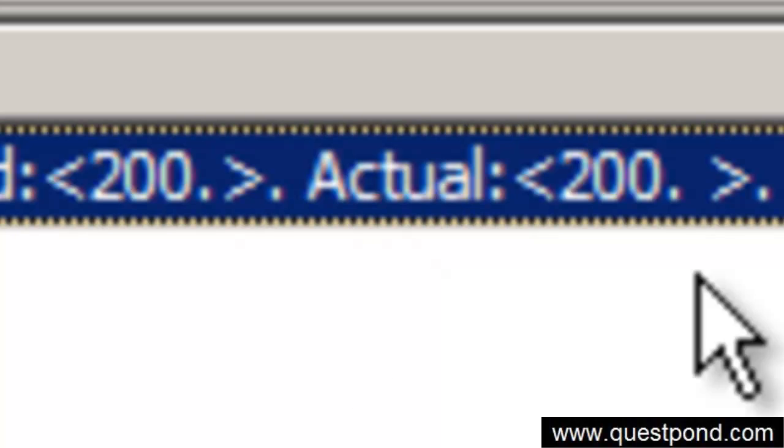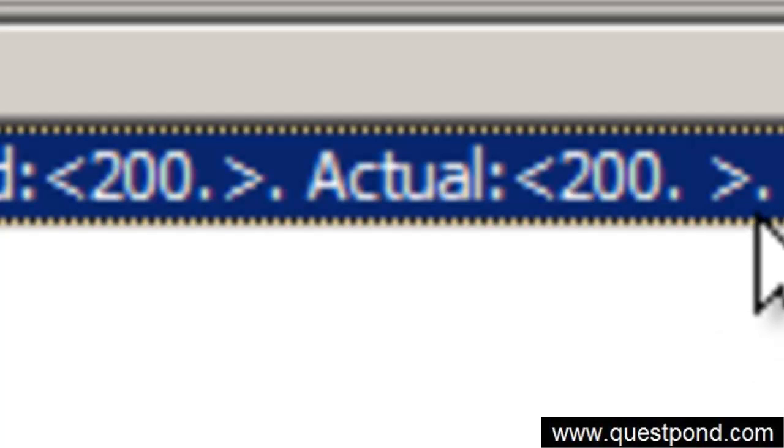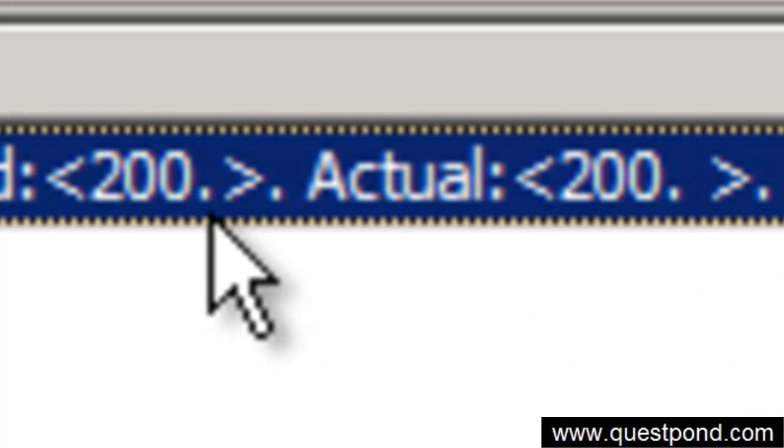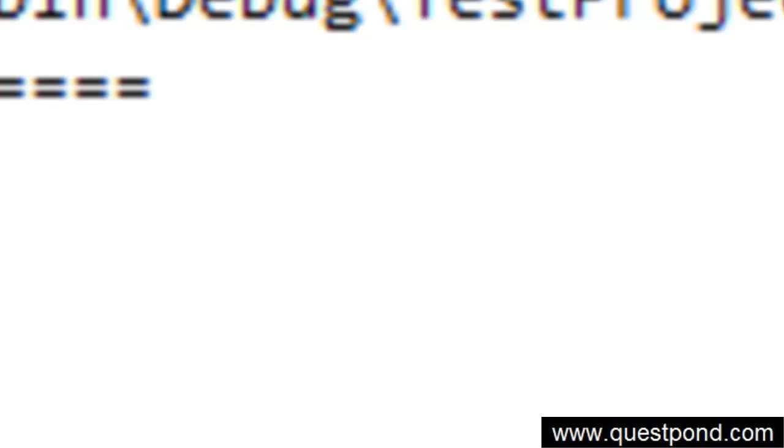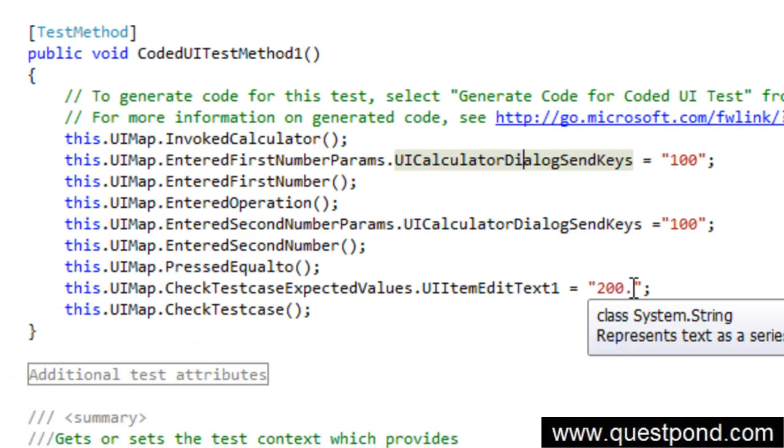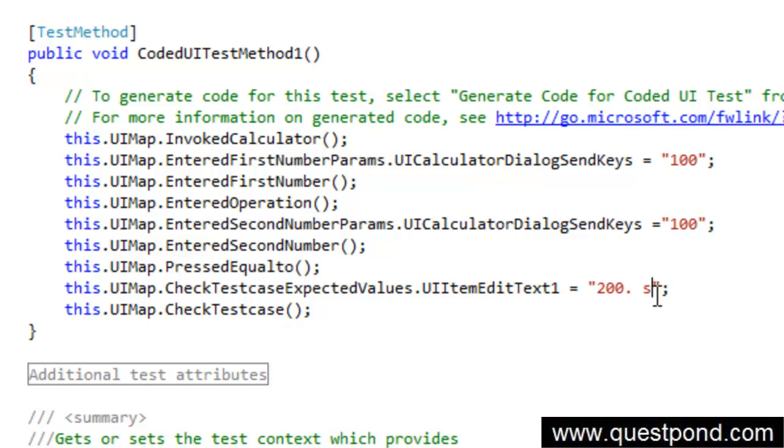Oh, it is 200 dot and a space. Oh gosh! So the actual, you can see over here, also has a space here, and I don't have a space. Too many hacks there, sorry for this. Yeah, now that should pass. See, now something which is very application specific, right? You need to ensure that your assertions are also application specific. You can't do anything about it. Okay, so I'll just put a space here.